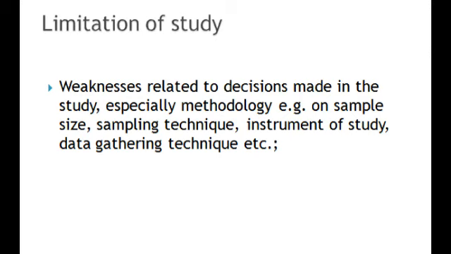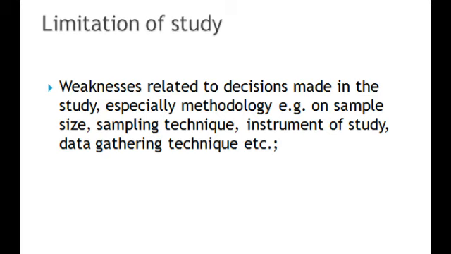The limitation of study could be in terms of the sample size you selected, the sampling technique you selected, the area of study you restricted your work to, the data gathering instrument you used, or the data gathering technique adopted for the study. For instance, it is possible that you studied a smaller sample size, but you think that a larger sample size could have been better for your work. You could describe that as a limitation of your work.